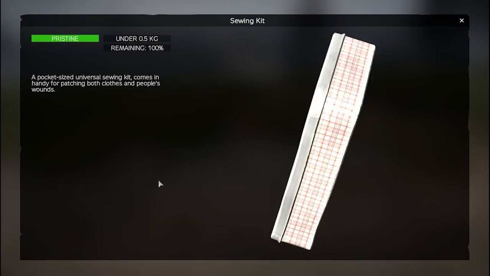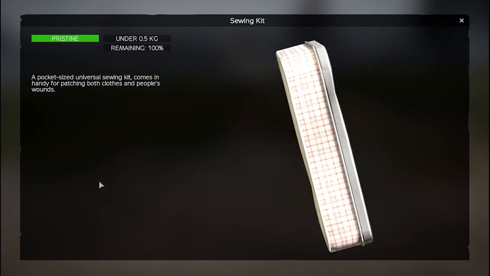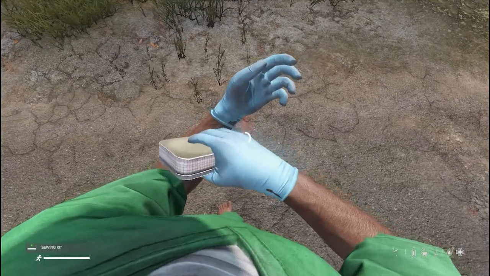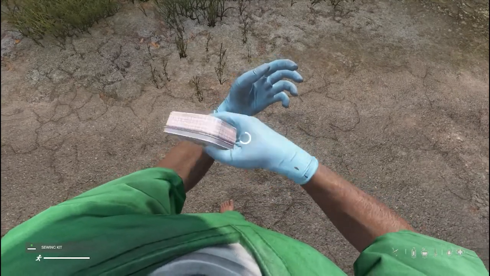Sewing kits can also be used to heal a bleeding wound. I would recommend only using the sewing kit to stop bleeding as a last resort. It takes the longest amount of time to complete the bandage action.